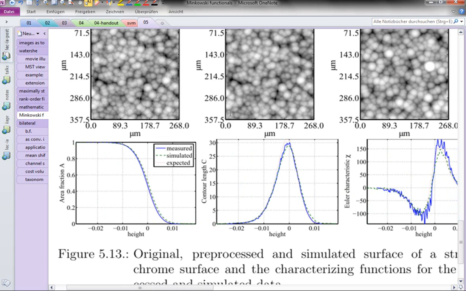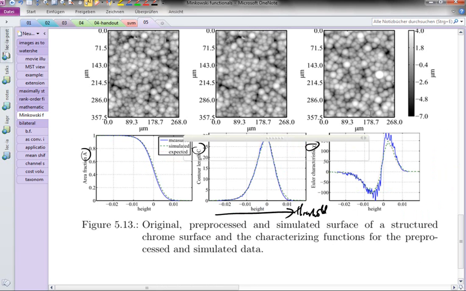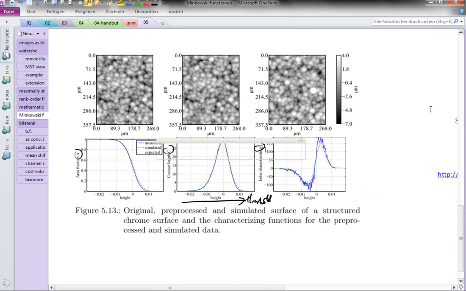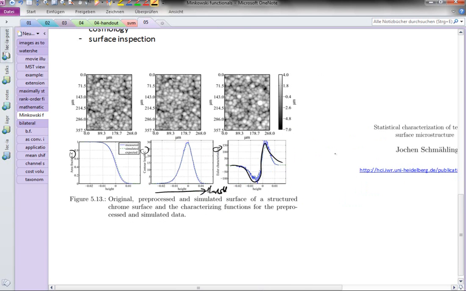These curves show you the Minkowski measures—namely the area, the contour length, and the Euler characteristic—not for one level set but for all level sets. We have from left to right the threshold at which a gray value image was thresholded to turn it into a binary image, and then on the vertical axis we have the area, contour length, or Euler characteristic. If I choose a single threshold, these values or characteristics are called Minkowski functionals. If I am considering a whole curve like this, the result is called a Minkowski function. Normally this is what you would have liked to call a functional, but you cannot call it functional, so this is why it's called a Minkowski function.